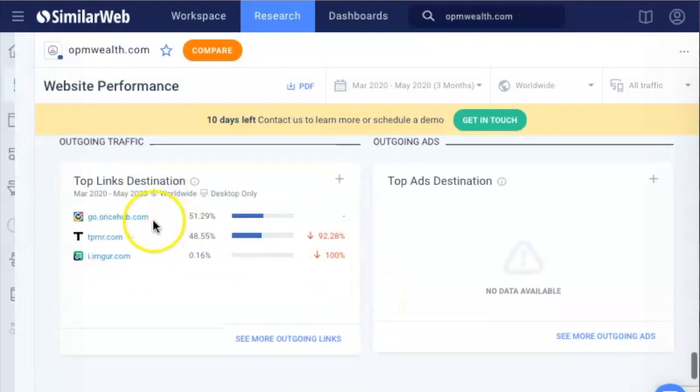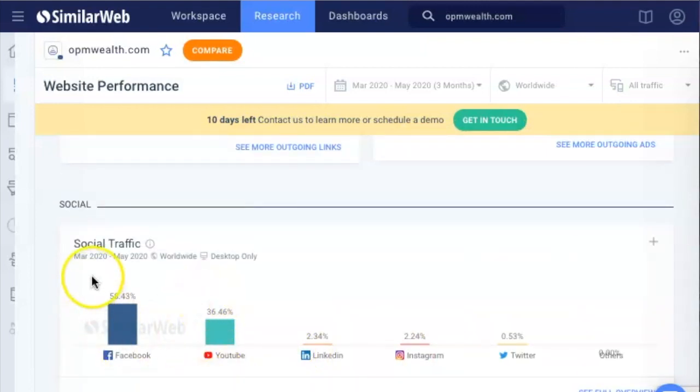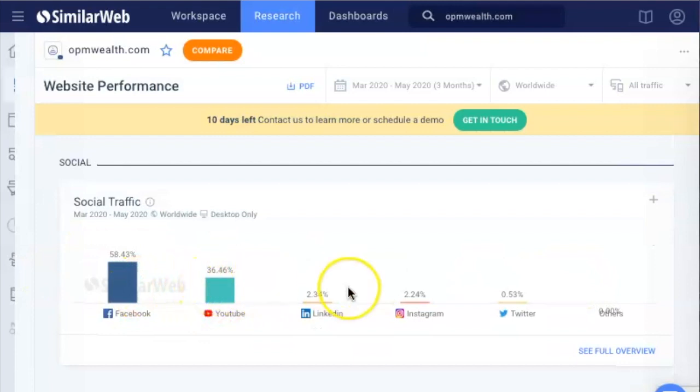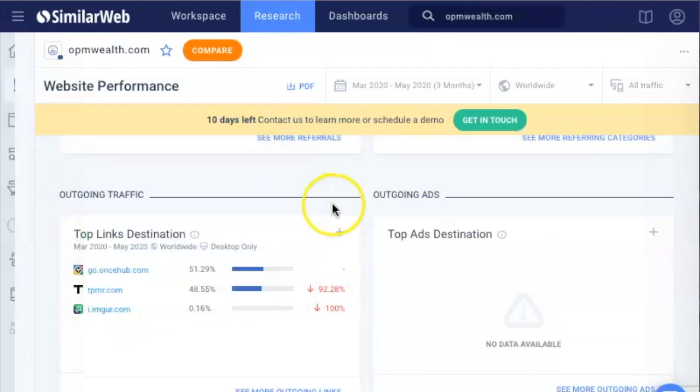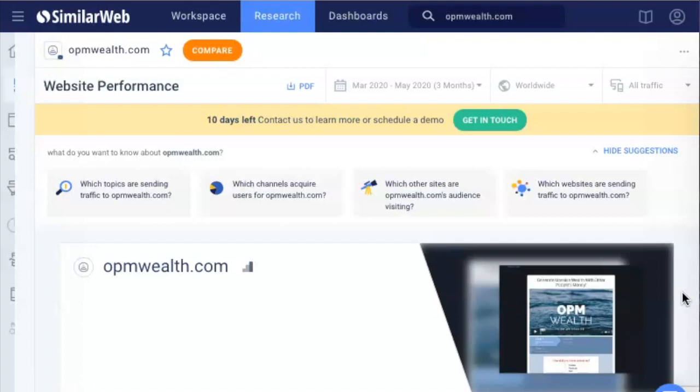You can check the top link destinations. For social traffic, you can see the top publishers that they're running ads on — you can see exactly where their ads are being run. The percentages of social media traffic is mostly from Facebook, then YouTube. That means these are the different advertising websites they're running on. Maybe you can go to the same websites or the same advertising sources and feature your offer that's maybe in the same niche. This is how you can spy on your big competitors and see what they're doing to get their big results — go for the same sources and get yourself on the map.